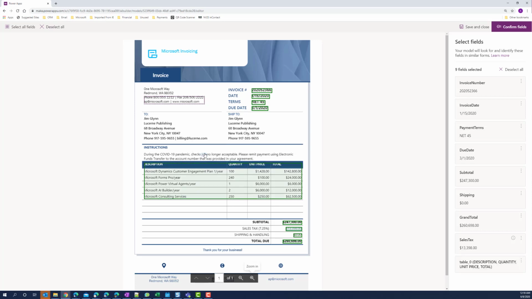Next, we'll have to process the bill to and ship to fields. In order to create all the fields, I will just select each individual field and give it a name.